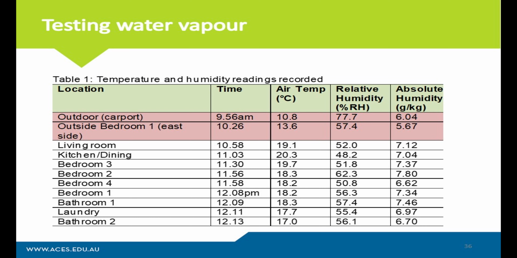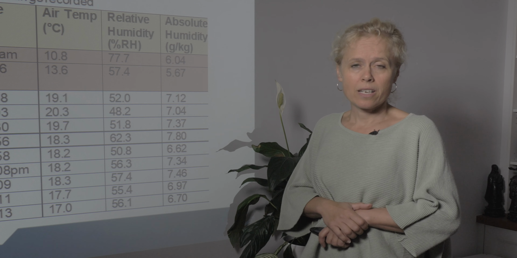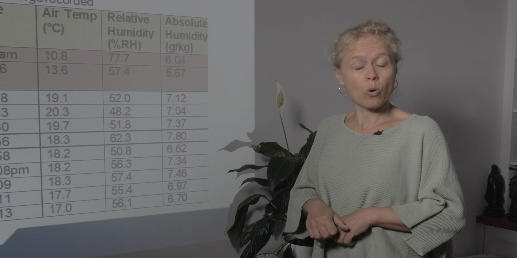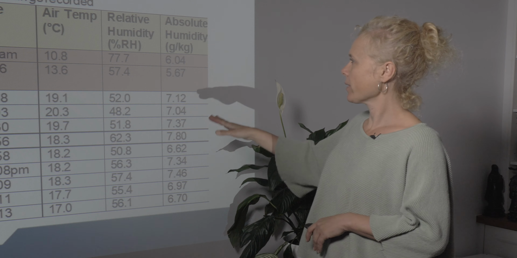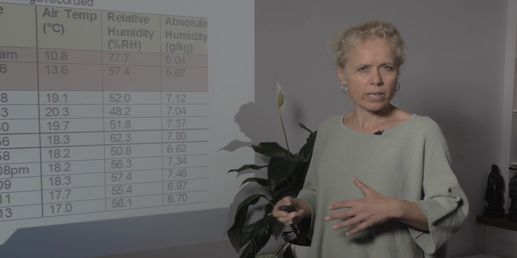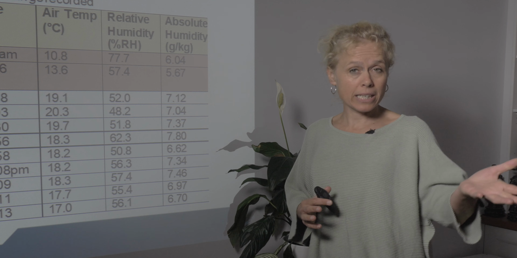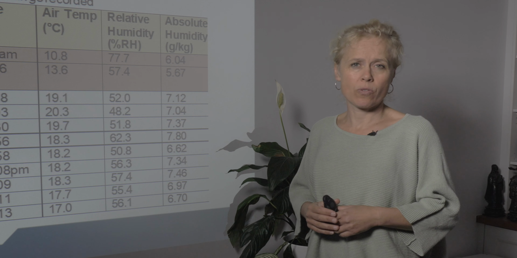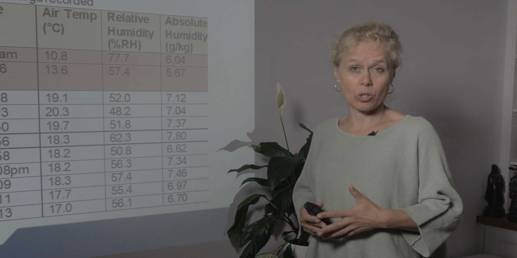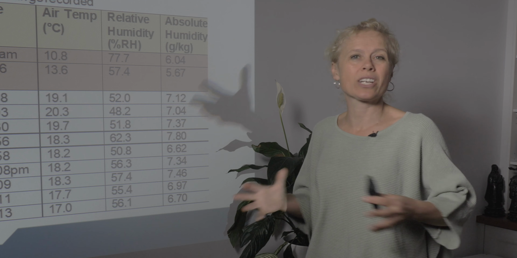So on to this next slide with water vapour. This is another way you can present that in the report. You can see there that the most important control will always be outside. So we're identifying what the absolute humidity or actual water vapour is outside in grams per kilogram, and then comparing it to the inside. You don't want to see more than around 10-20% differences. Obviously, it's important to go back outside the house at least 3 times: at the beginning of the assessment, somewhere in the middle, and then at the end. So you've got at least 3 outdoor readings for temperature, relative humidity, and absolute humidity. The closer you're comparing the temperature and humidity inside the house to outside, the more accurate it is to make a correlation.